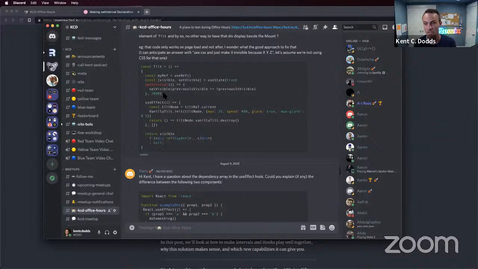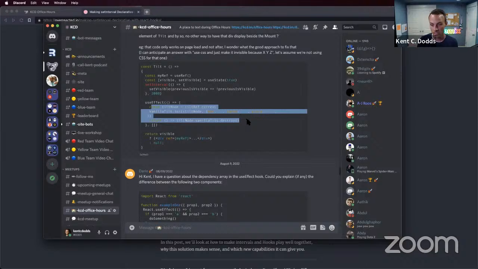So yeah, what I would do in this situation is I would say, hey, I don't want to trigger or initialize vanilla tilt when it's not visible. So let's add that if visible here. When you do that, now you need to have that added to the dependency array. The thing that we can take away from this is refs do not trigger re-renders. There's no way for you to know when a ref is changed. And that's part of the appeal of refs, is that they don't trigger re-renders. And so when you're dealing with them in a use effect, you do need to think about, okay, when could this change, and do I care?